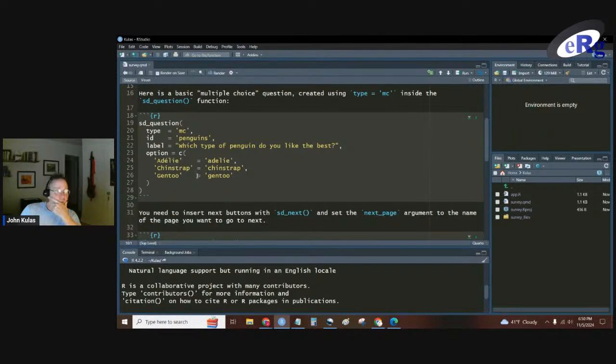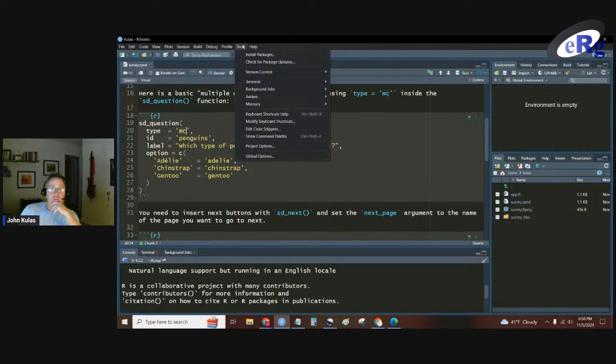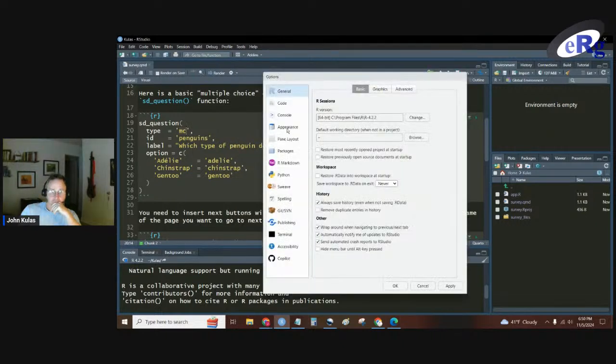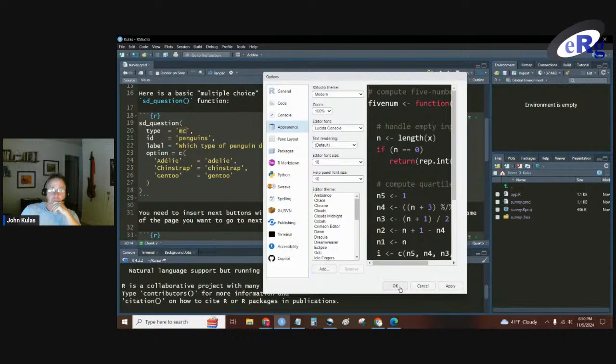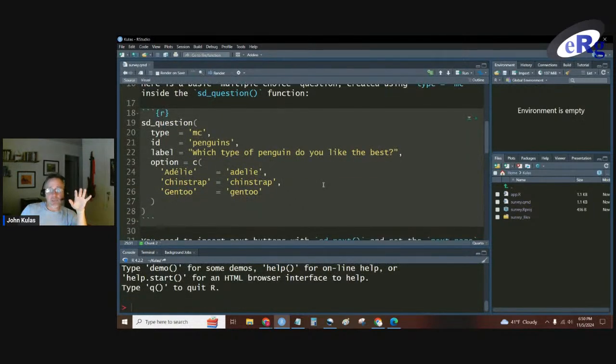Wow. Okay, so this is going to take some getting used to. So type is multiple choice. Let me see if I can blow this up a little bit. So here's our chunk, and they mentioned that we're going to create the questions in the chunk. So I'm guessing type is multiple choice. The ID is probably the variable name, and then they have the option for a longer label on that. The label is going to be important. The label is the question itself.